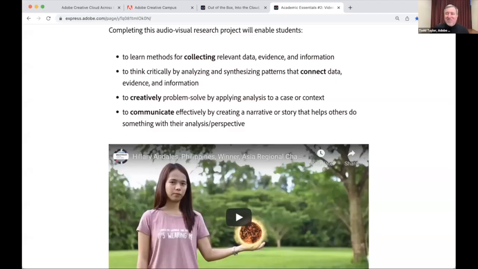Yeah, there's a lot of C's that have been a part of education: collecting data, connecting points within that data, creatively problem solving with that information, and then communicating. That's one version of 4 C's. Career readiness and then confidence. We'll up the level to 5 and 6 C's today, based upon exactly what you were saying. That's a conversation we're having all the time about how important it is to help students build confidence in these ways by giving them opportunities to learn and to scaffold and scale. So thank you so much for that, Valentina.